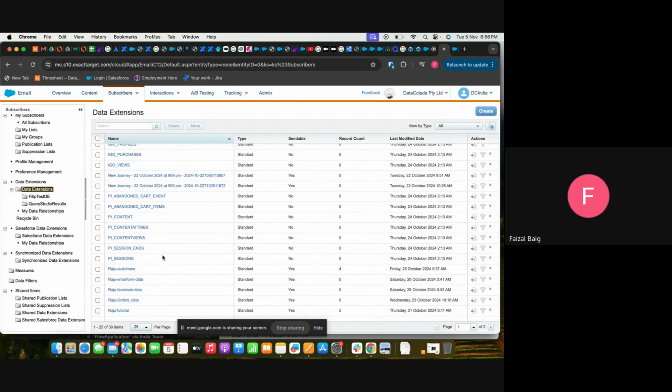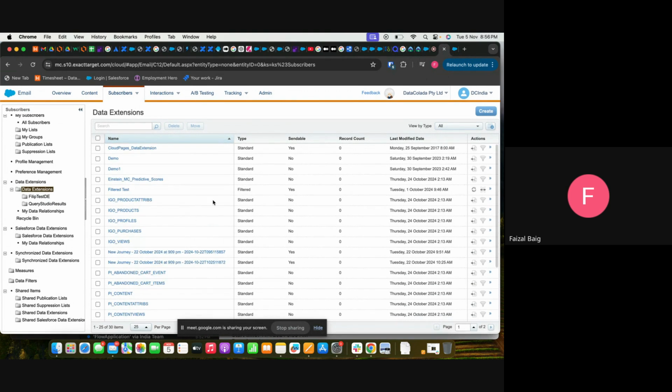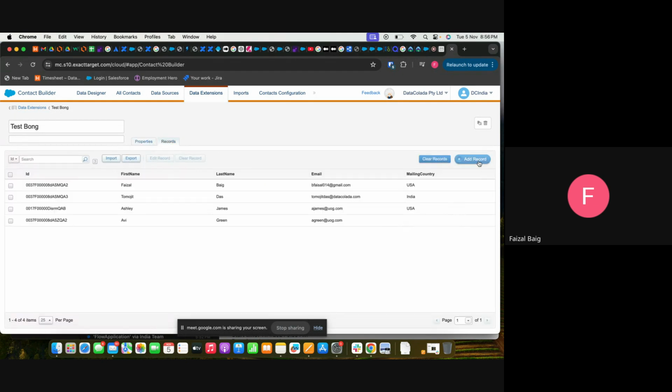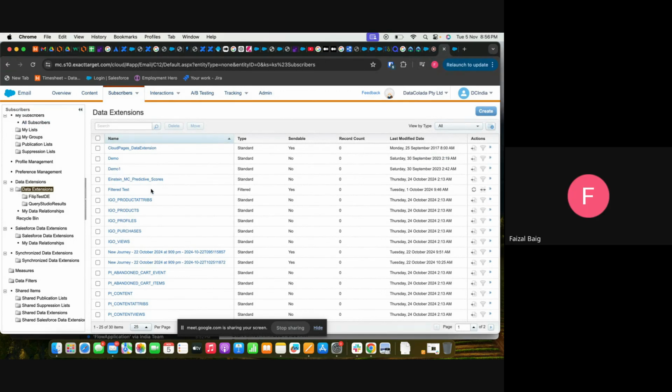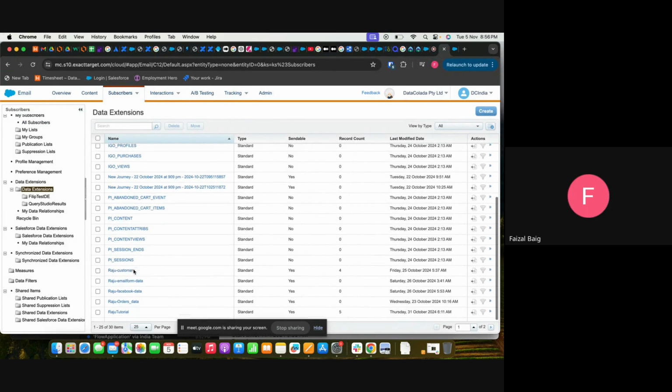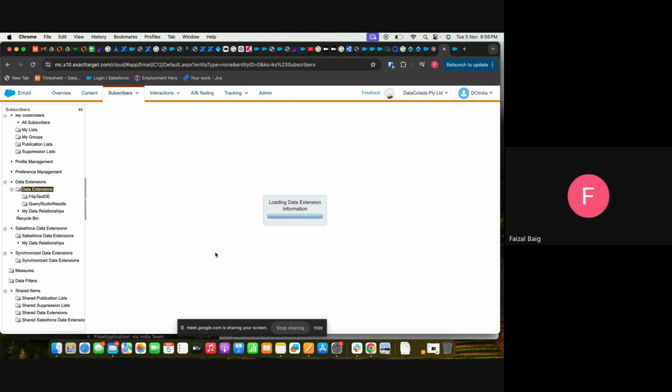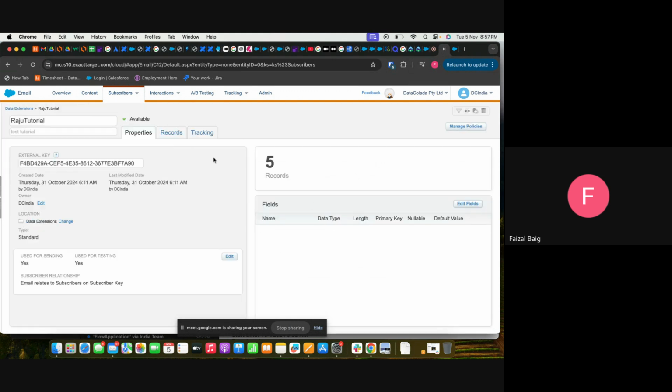Good. See here, if we are trying to add a record, we can directly add it from Contact Builder. But from the email or data extension, if we go to the data extension, we can only filter it, split it, and copy it.